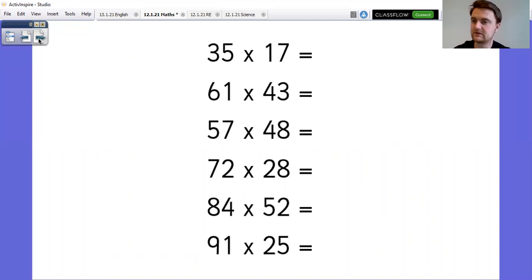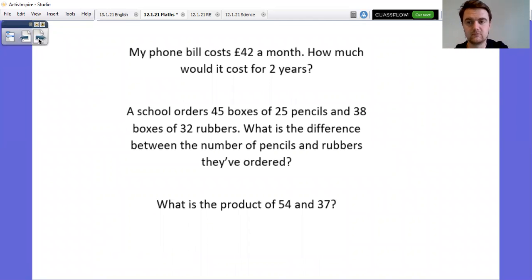Quite a lot of you are just doing these and not the word problems, and there's a large group of the class that if we were doing this in school, I wouldn't give you access to this. I would just give you the word problem straight away to push yourselves. So please make sure that even though you are at home, you're looking to extend your learning and push yourself. Here's your first batch of word problems. So pause it here. Remember, there's 6 word problem questions. They're just over 2 slides. So please do 6 of them, not just 3.